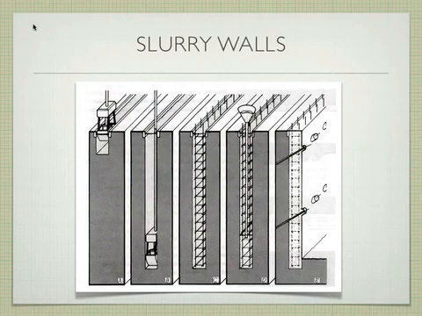Okay, so the next type of retaining wall, and this is far more common during a big building, like a skyscraper or something like that. What's going to happen on a slurry wall is you want to build some kind of waterproof foundation wall, and you want to be able to start building it from the surface. So you're going to use a clamshell bucket, and you're going to dig this really thin channel that's going to end up being your wall. Then after you're done here, there's the clamshell bucket going in and digging further.